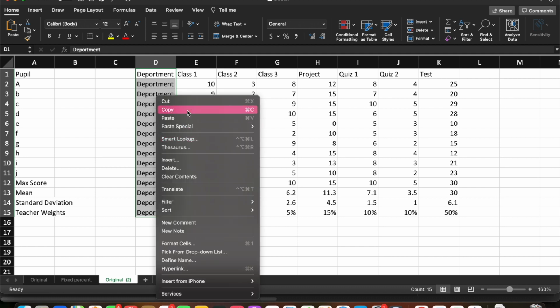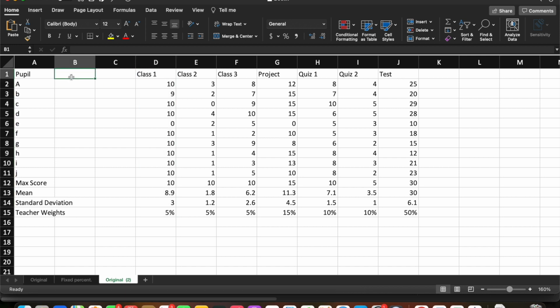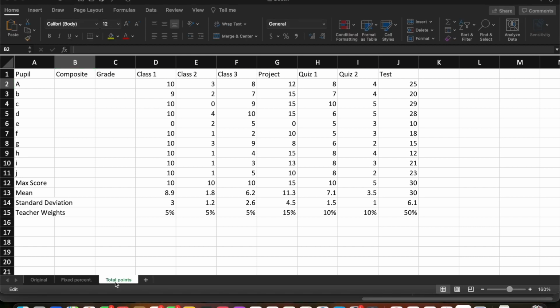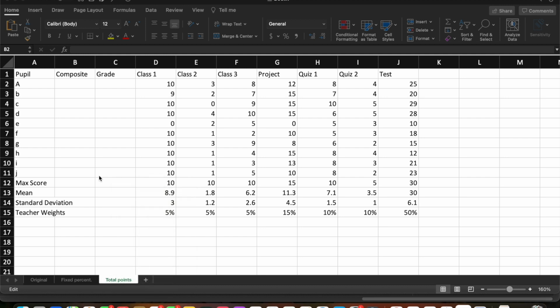Right click on that because we don't need that row again. And then we're going to go in and do composite and grade. But this time we have a different formula to put in. So before I go up to the formula bar, I'm going to first rename my sheet. You can just go right here after right-clicking right here. I renamed it total points just so I can keep them separate.